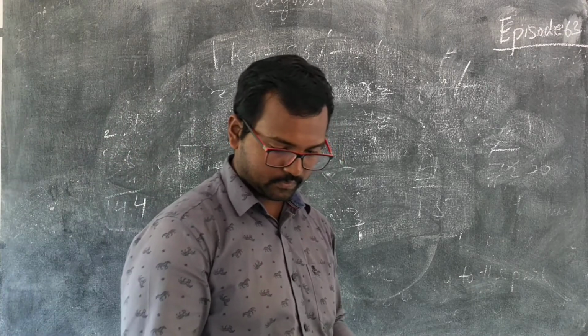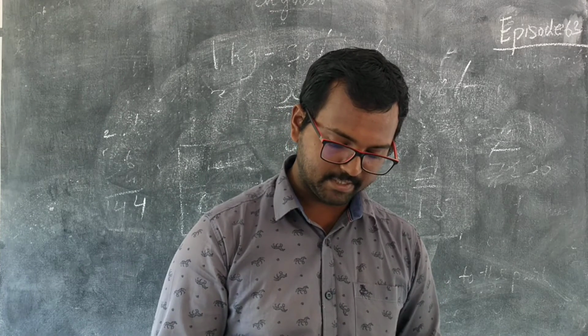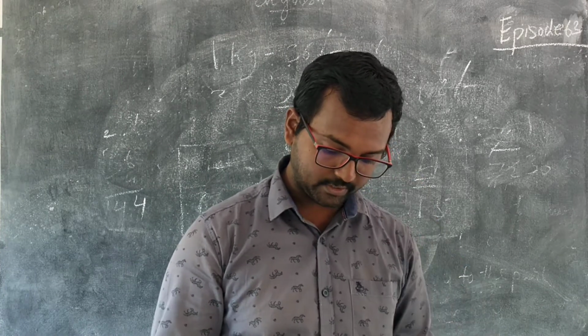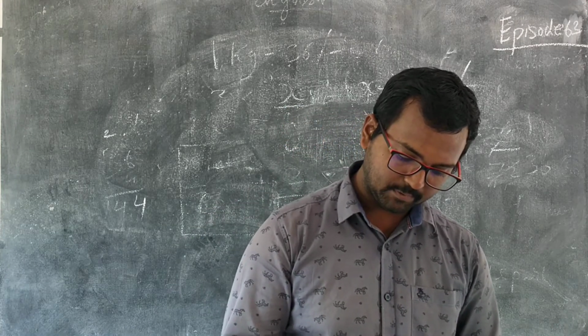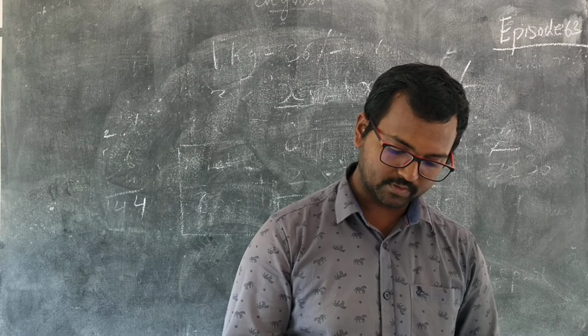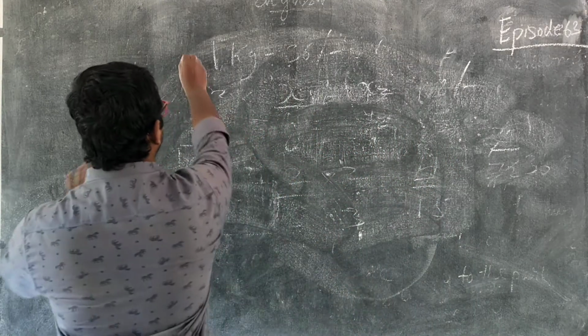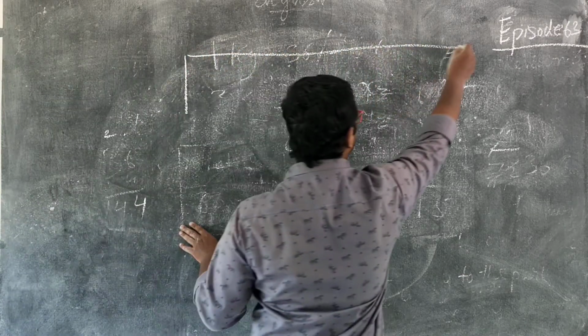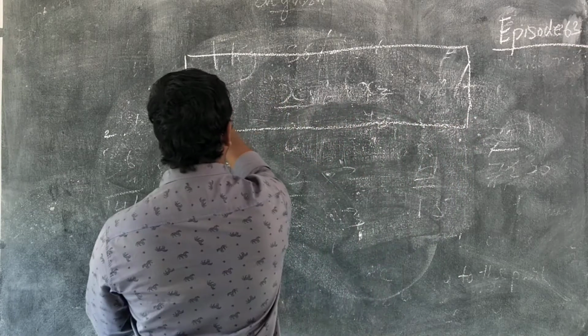Now let's move on to page number 204, example 1. The cost of 5 meters of a particular quality of cloth is 210. Tabulate the cost of 2, 4, 10, 13 meters of cloth of the same type. So here let us make a box because they have asked us to tabulate. I have made a box.